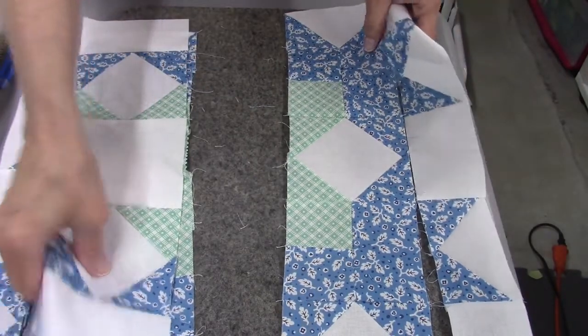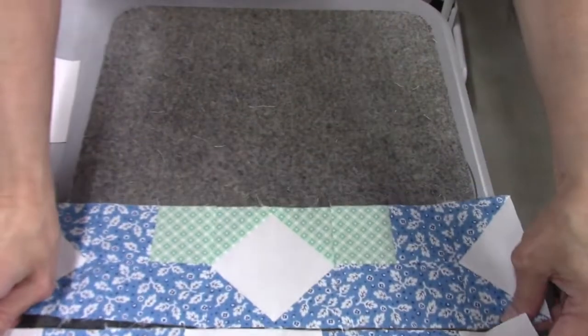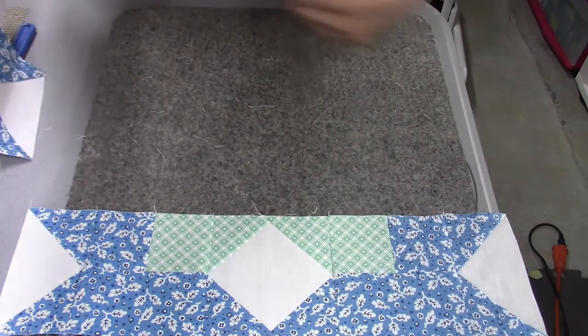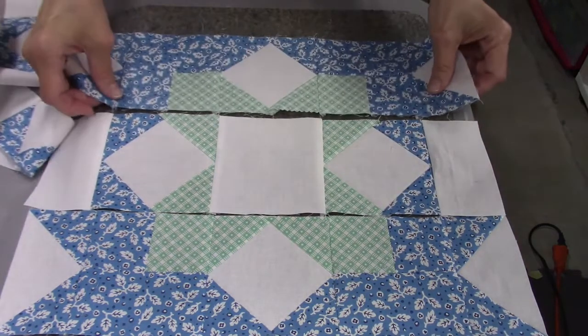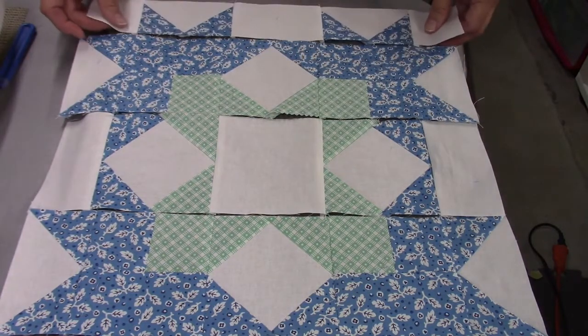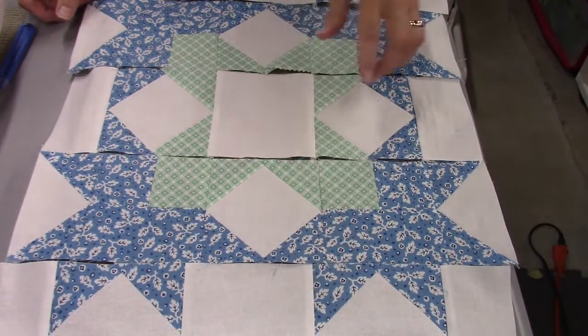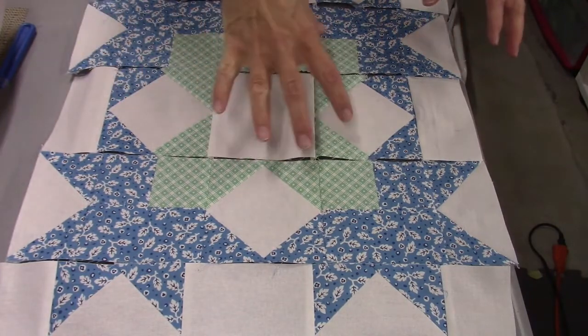And let me swing this around like that. There we go. Okay. And that way you can see most of it. So there's the top, making sure I've got all my greens together coming into the center here.